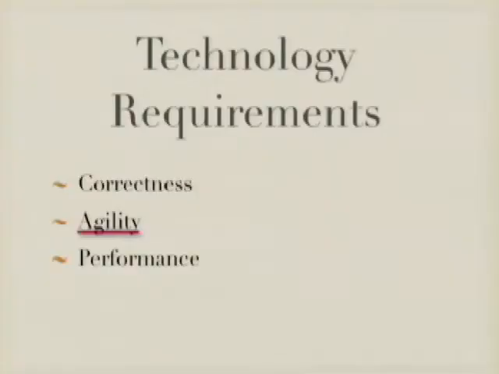So the next thing I want to talk about, I missed a bullet already, is agility. By agility, I essentially mean the ability to quickly change and modify and update your code in response to changing circumstances. There are lots of drivers of change. We have 190 employees, and a large part of what we hire them to do is to think about new ways for us to make money. And painfully, inevitably, many of those new ways require us to change our software. So new ideas are one big driver of change. But there are lots of other drivers.